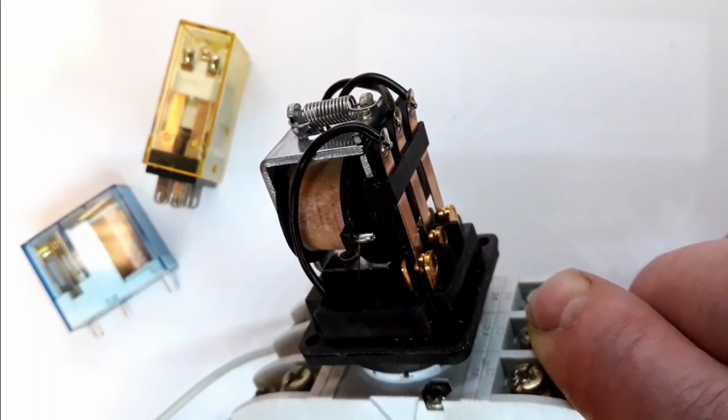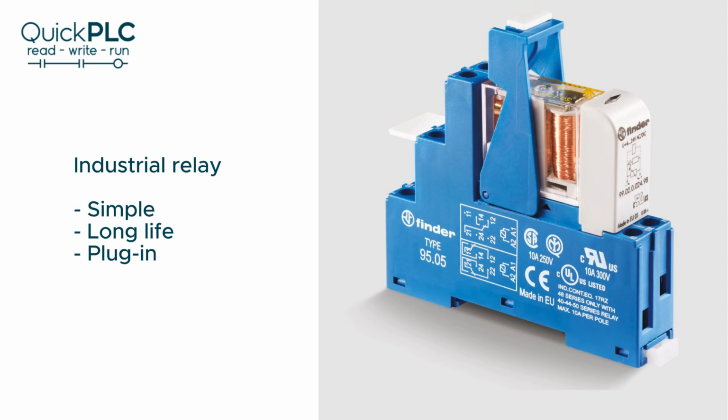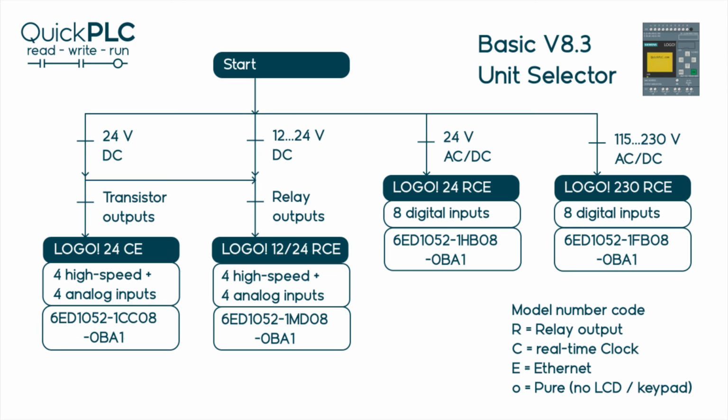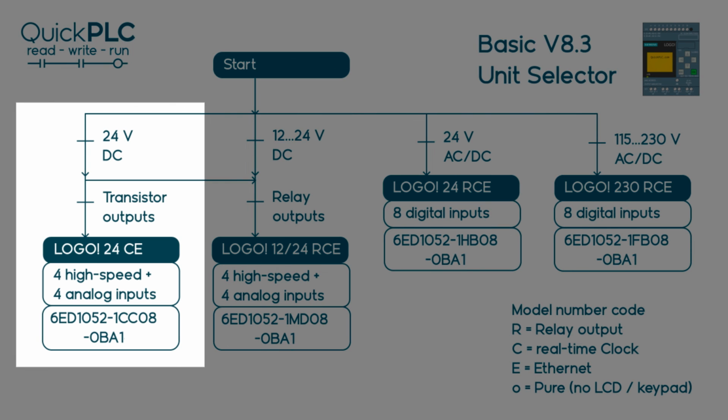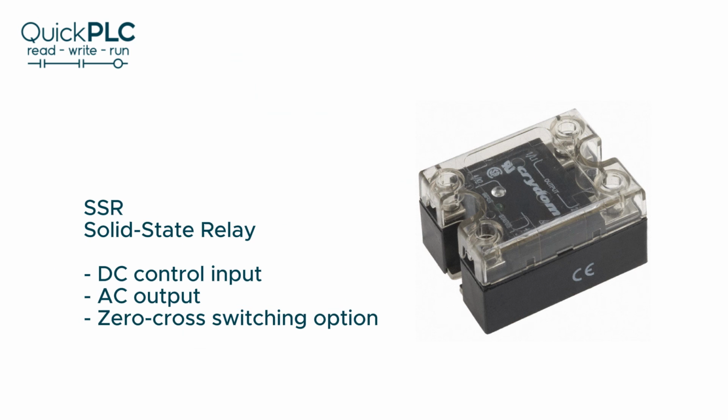Using the logo to switch an external relay generally makes good sense, as they reduce the wear and tear on the logo contacts, are cheaper to replace, easier and quicker to replace, and don't require reprogramming. Using transistor outputs where possible solves the problem completely, as the moving parts have been eliminated from the logo. For AC applications, the transistors can switch relays or solid-state relays.